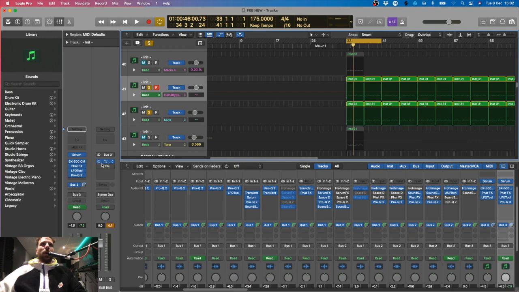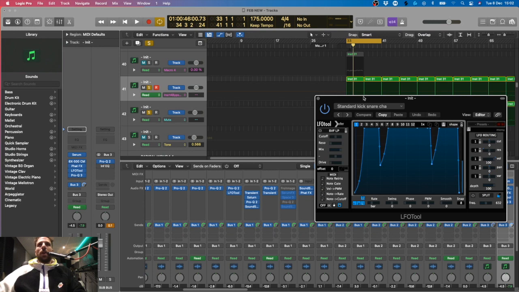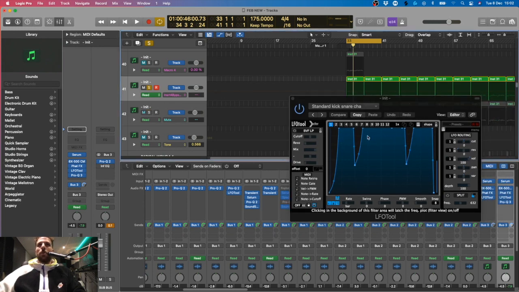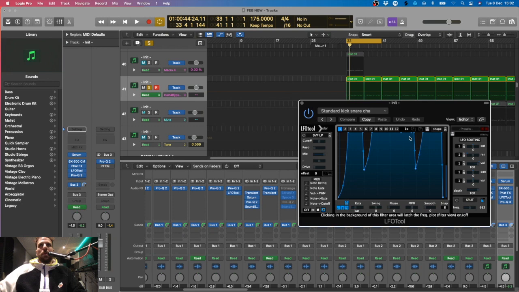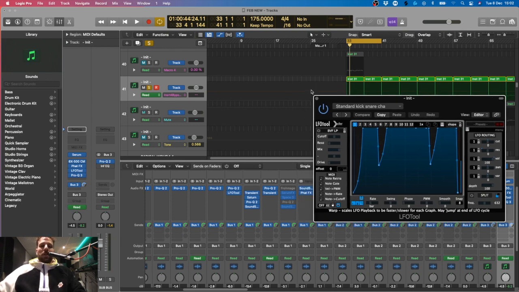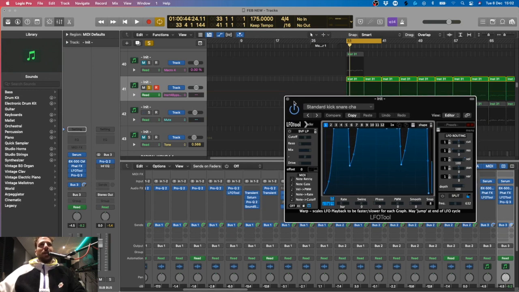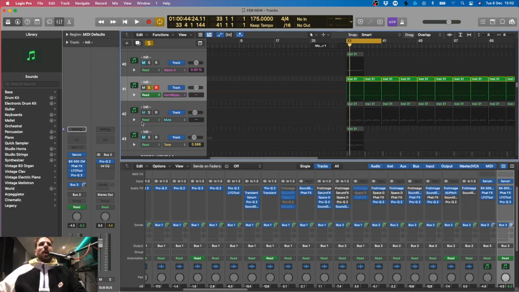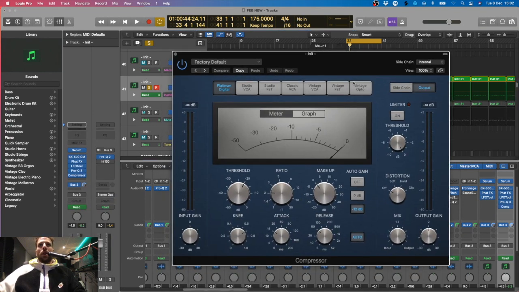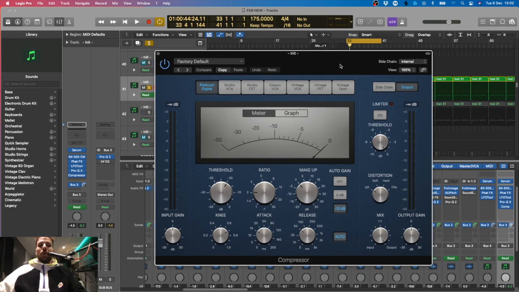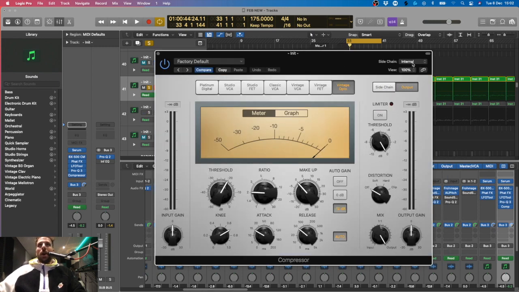Another thing we're going to do is sidechain compression or an LFO tool, for example. I normally use an LFO tool, and it just ducks out the sound of where your kicks and snares will be. I'll normally put another little kick in there if there's another kick, but on this particular tune I actually haven't. Sometimes I don't know what my methods were at the time, but if it works, it works. And if you're not too sure on sidechain compression, if you're a Logic user, you're in luck, because I'm about to show you.